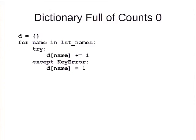So I hope you enjoy this example as much as I do, because there's about six slides of counting things in a dictionary. Hopefully, when we get to the end, you'll think it was worth it. So we have a problem. We have a list of names, and we want to get a dictionary with counts. So if the name Steve is in the list twice, we want Steve colon 2 in the dictionary. The key is Steve, the value is 2. So we'll have a bunch of keys of the names and a bunch of counts.